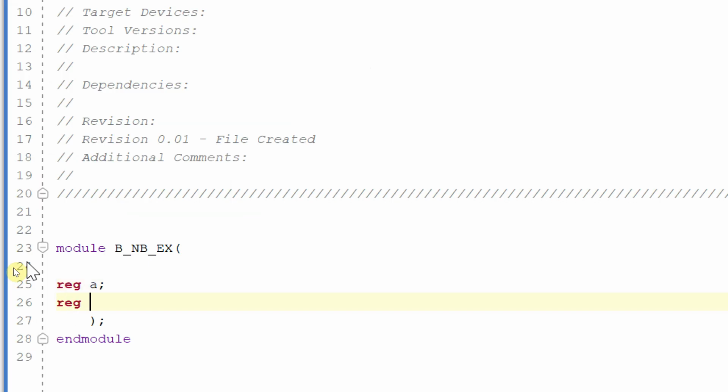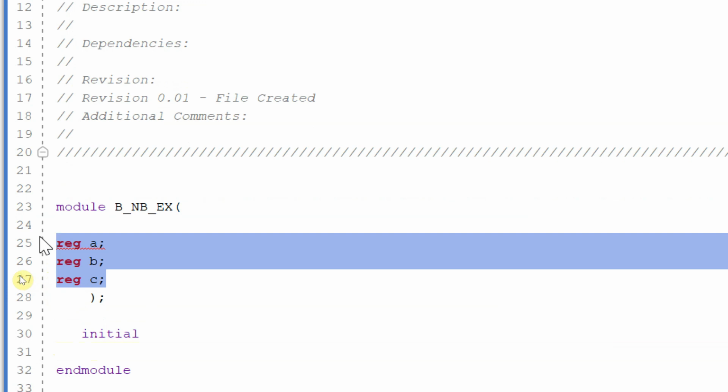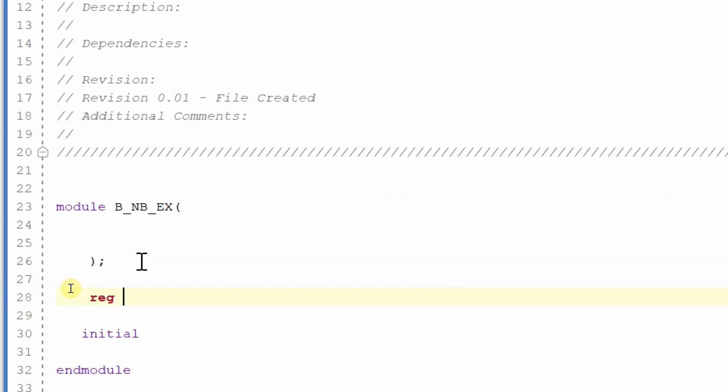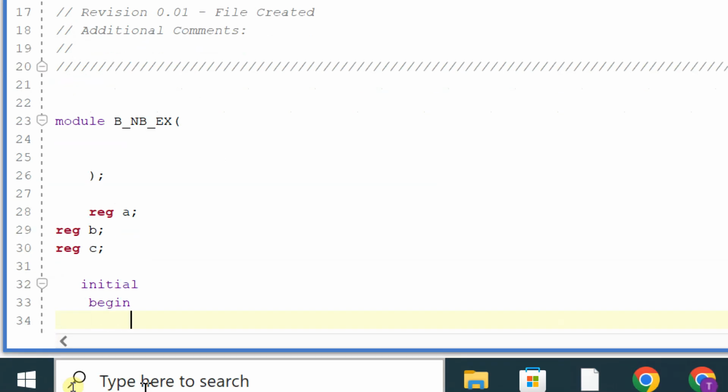Reg a, reg b, and reg c. And within an initial begin block, first I'll take the case of inter assignment delay with blocking and non-blocking assignments.